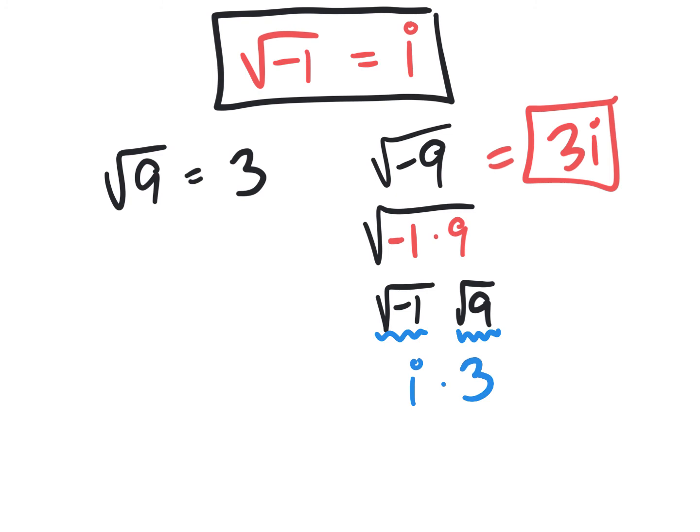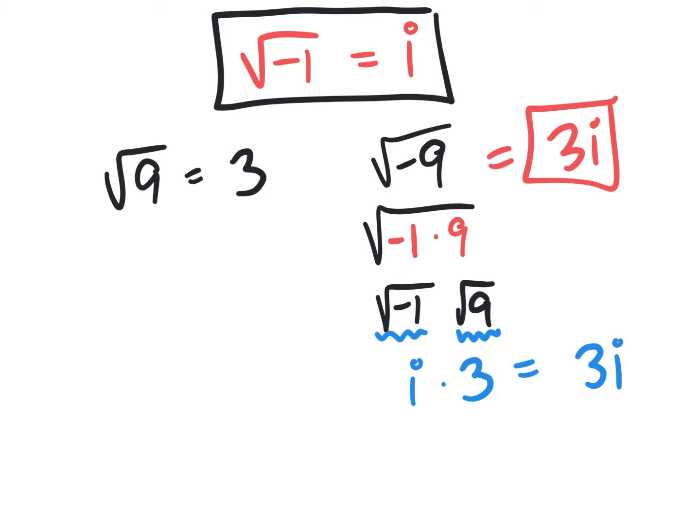And when you have a variable times a number, you just write it together but with the number first, right? If you had x times 3, you're not going to put x3, you're going to put 3x. Right here, i times 3, you're going to put 3i. Okay, so that's showing your work, but you don't have to show that work, right? But I'm showing that work so it'll be easier if you get something more complicated.